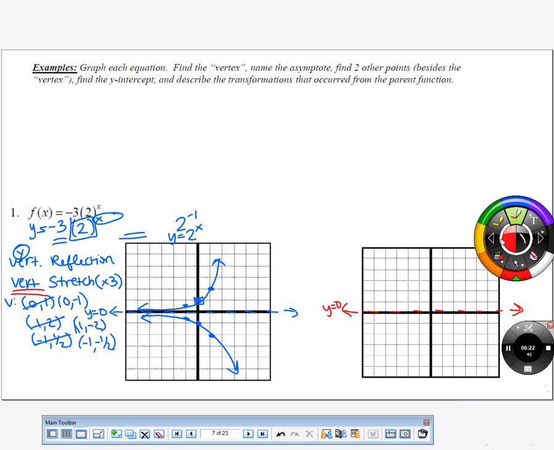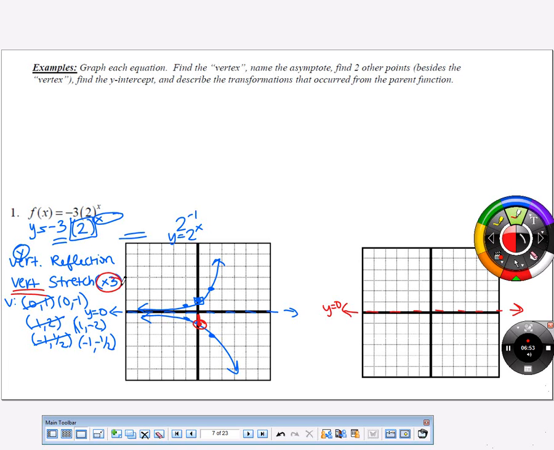And then let's look at each point. So this point right here, what's its current vertical distance from the asymptote? Right now, this point is 1 space from the asymptote, right? It's negative. We won't move it up, instead we'll keep it negative. You're going to times that by 3. So what's 1 times 3? 3. So you're now going to replot this point, not 3 from where it was, but 3 from the asymptote instead of 1 from the asymptote.